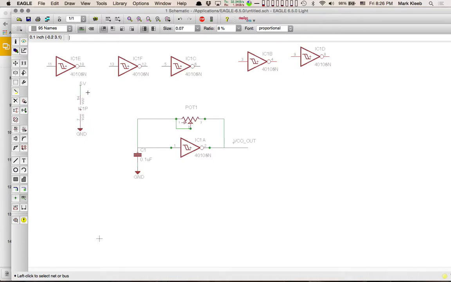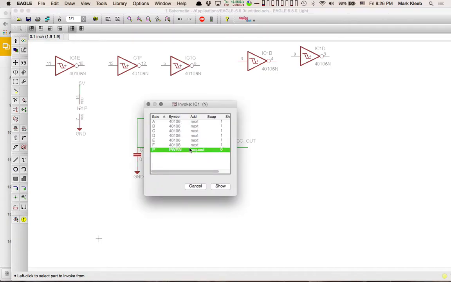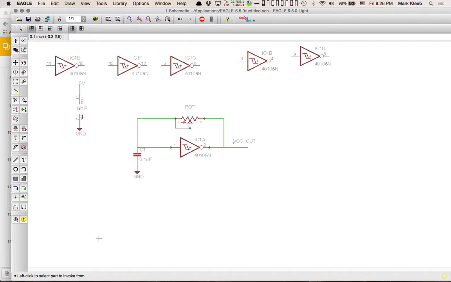Where do you get the power from? Okay, so here, this command with these 4 little icons is called invoke. If I click on invoke and I click on any of these inverters, I just use the main one that we're using here, you'll get this little dialog box, right? This shows you that these gates you're going to get next after you click. So you'll get 1, 2, 3, 4, 5, 6. But this power you will not get until you request it. So if you hit OK or show, then you'll get these 2 vertical lines that denote power and ground.